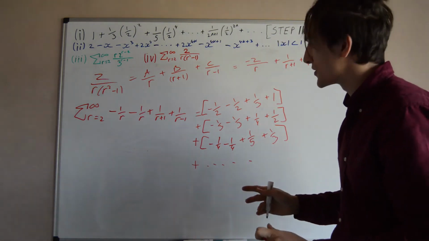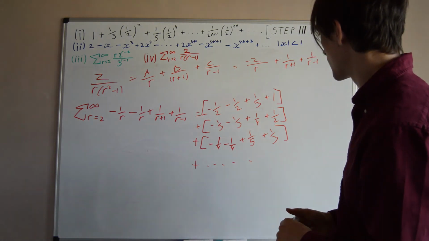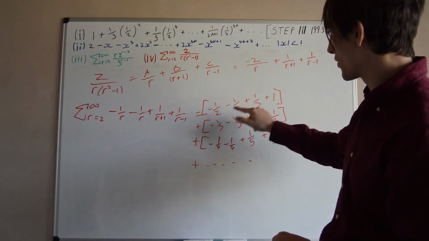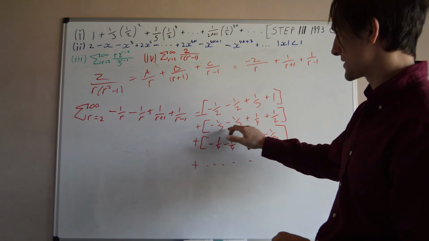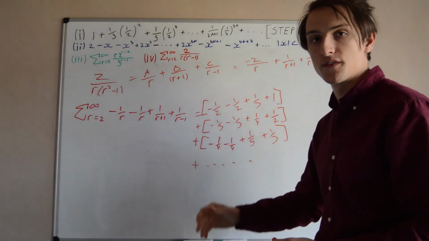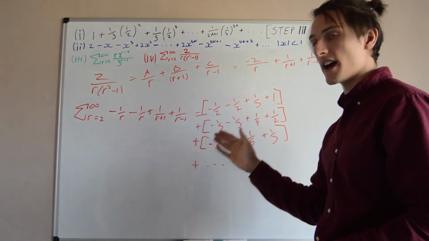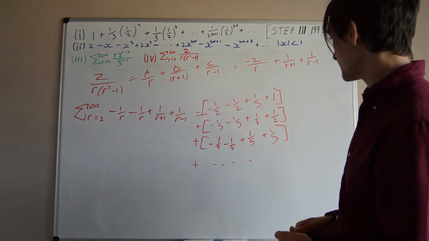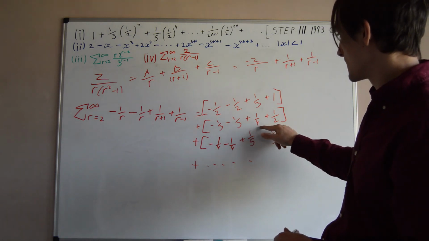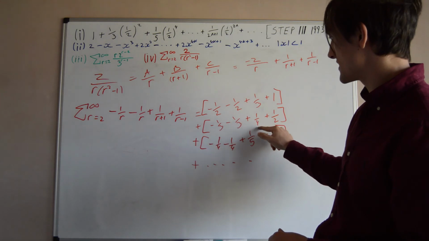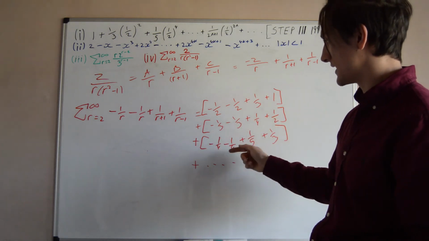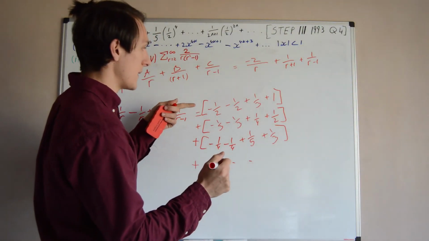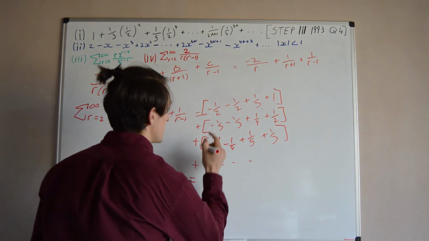And you might have to take your time with this and just really consider which things are going to cancel. So we see that each two term cancels with one thing before it and one thing after. So for example, one of the thirds cancels with a third from the previous line, and one of the thirds cancels with the third from the next line. So all of these terms in the middle are going to cancel. And likewise, this term cancels with the term on the next line. So all of this is going to cancel, except for perhaps some of the terms on the first line.